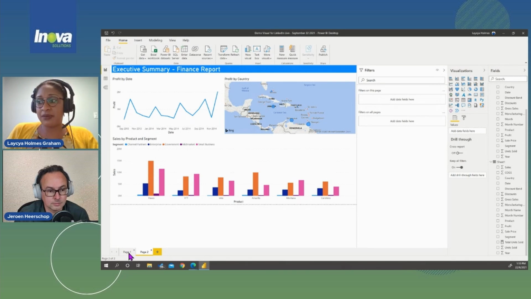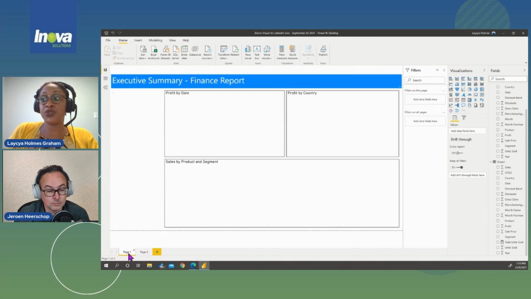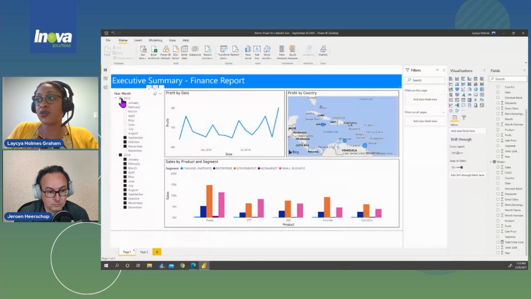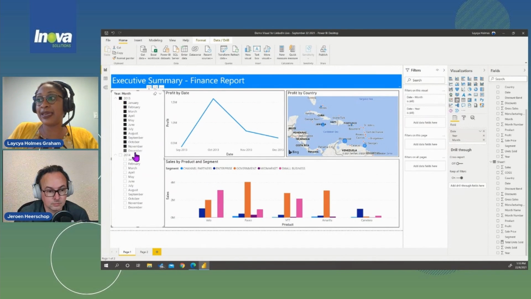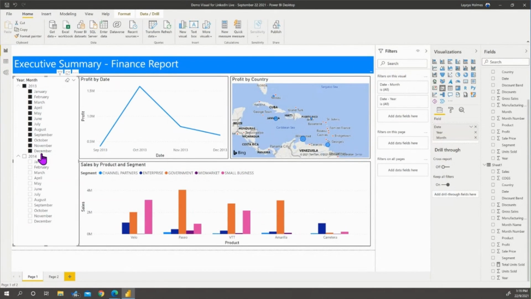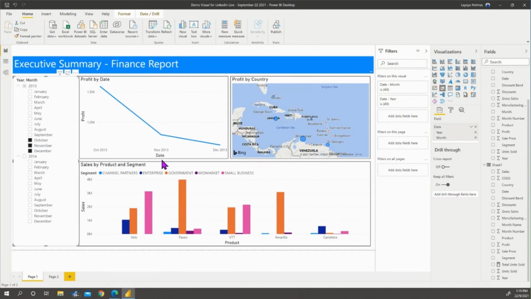So in the interest of time, I just want to show what the slicer will do when we change different things. So when we add everything together and we highlight that, let's say, for example, we add 2013 only. If you notice, it changes the view of the items or the visuals on the right-hand side, right? So if we remove quarter one, quarter two, and quarter three by calendar year, you notice that the visuals have changed as well, right? So we want to show how that is changing across the different visuals.